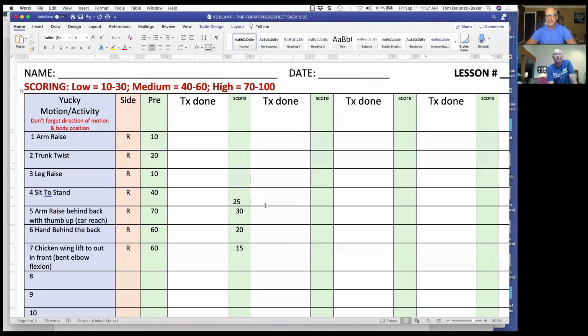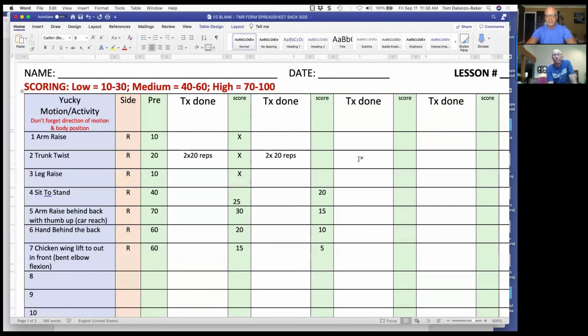Okay. And so I want to put some things down here because we were doing the twist up here. So we were doing 2 times 20 reps. That's what happened when we did to everything. We just did 40 points. So we were so low. All right, and then we did 2 times 20 reps again. And this one went to a 10. Sorry, we weren't checking those ones. 70 went to a 15. Behind your back went to a 10. Chicken wing went to a 5. And your back went to a 20.